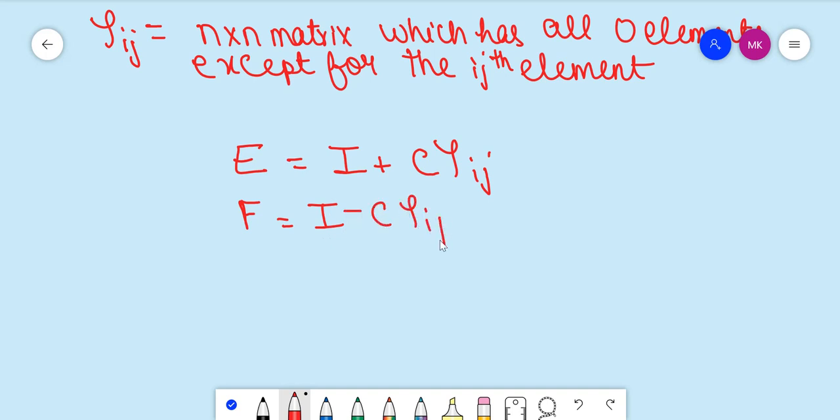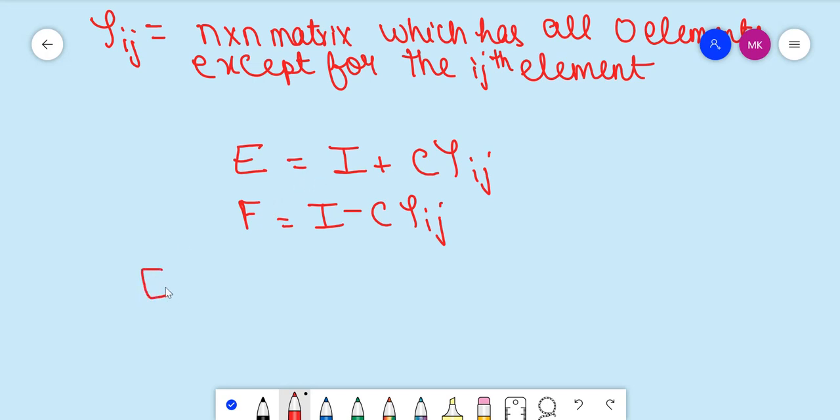minus c times row ij. This is minus because first of all you were adding a row, the jth row to the ith row, and you had multiplied the jth row with a factor c. So when you do this operation, it would invert it because you would be subtracting the jth row multiplied c times. So in effect, it would have cancelled the initial change. So EF should correspond to I. This is the intuition. Now we're going to prove it.